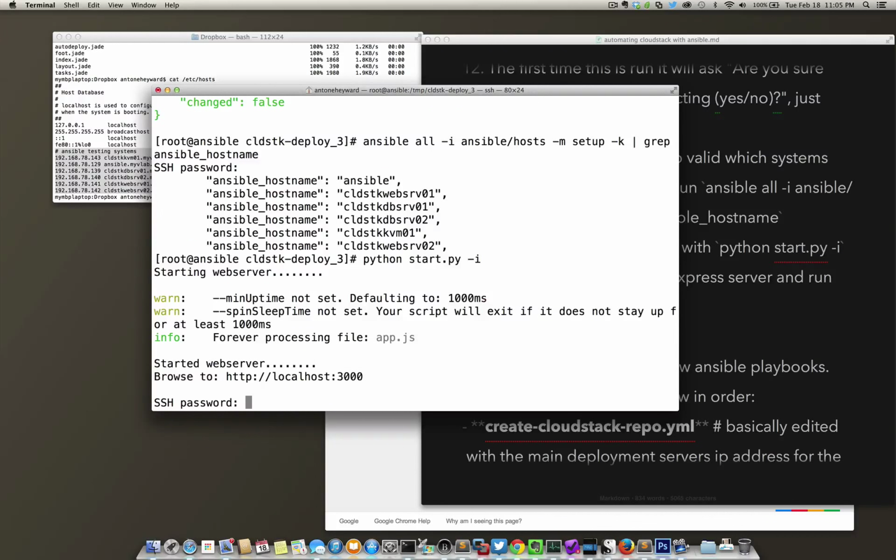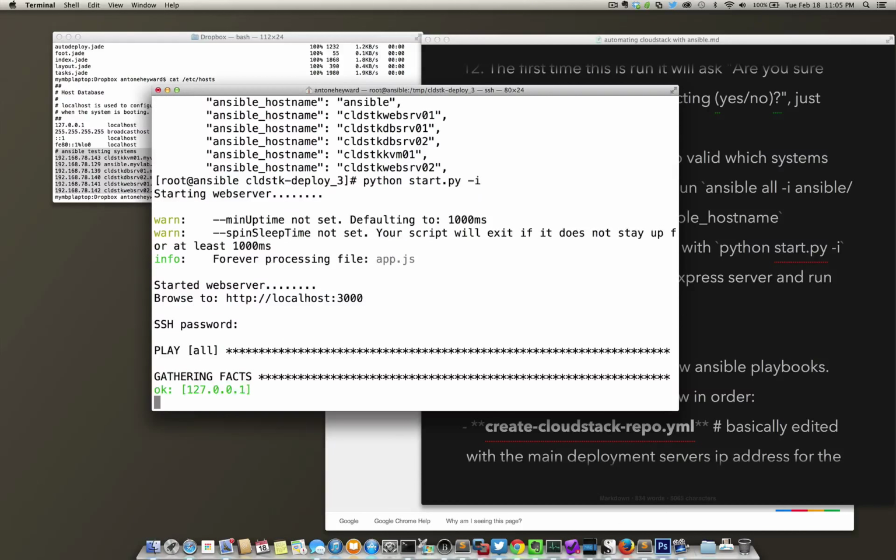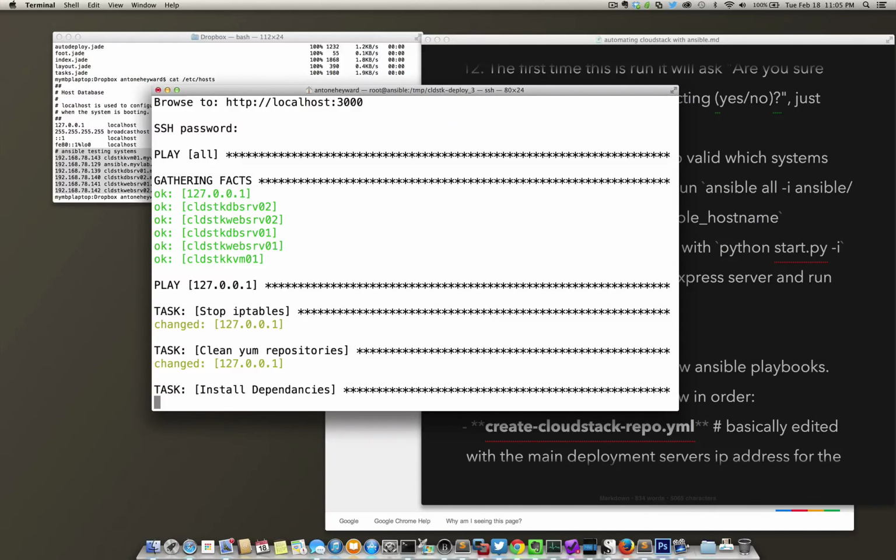Alright, so at first it starts the node.js web server that I have set there, and that is running, as we can see here, on this local host on port 3000. Go ahead and put in the password here for Ansible. So it starts gathering all the facts, and then effectively go through the playbooks that it needs to run.